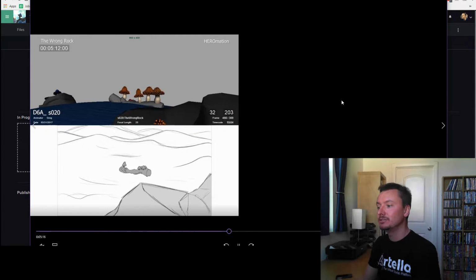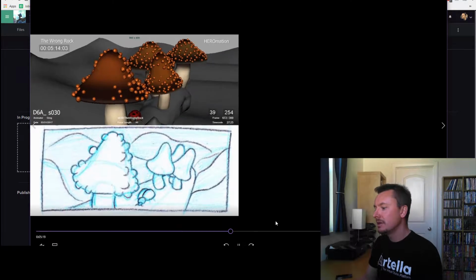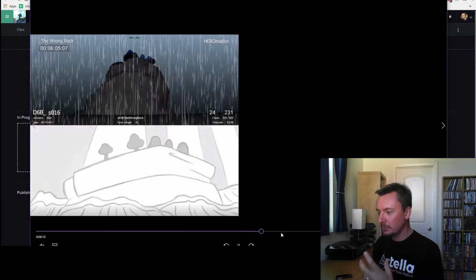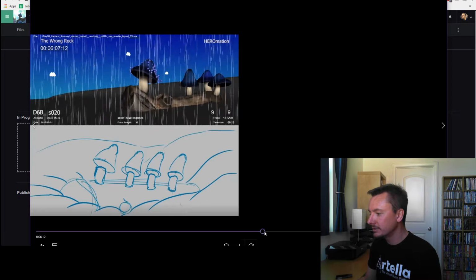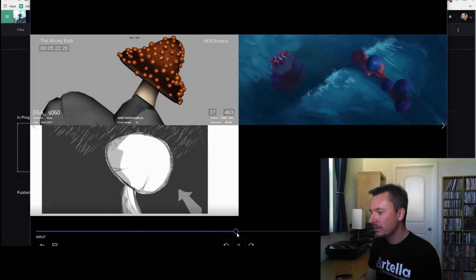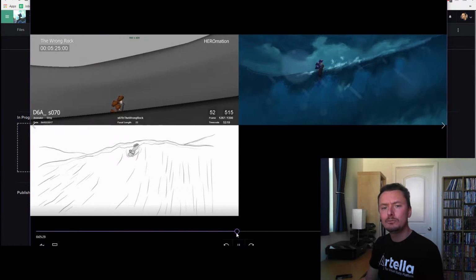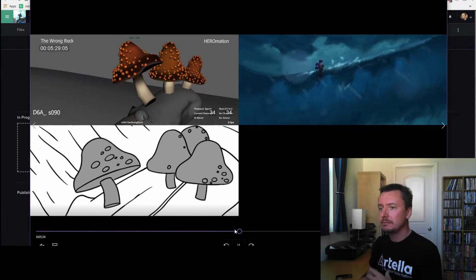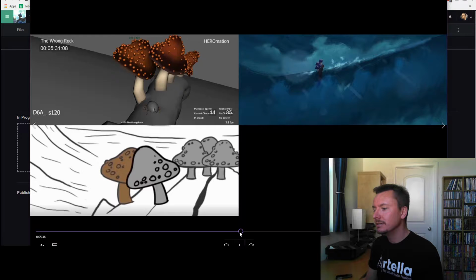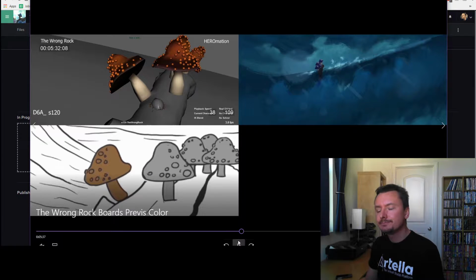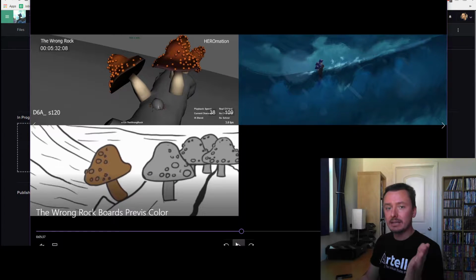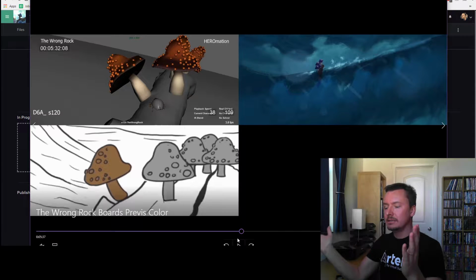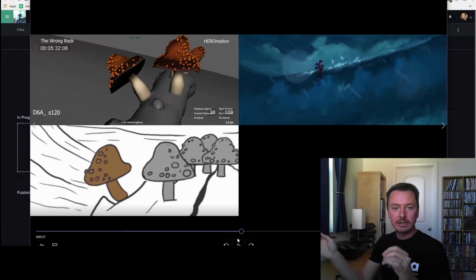So that's a great place to jump in, grab some stills, and start painting and working the colors in and thinking about where the light's going to be. But one of the things I want to note as well is that you don't have to do too many panels. You don't need to do a single panel for every single shot. Really, all we're looking for is the key changes. So you might pick the beginning of the scene, the end of the scene, and something in the middle that shows the transition between the two.